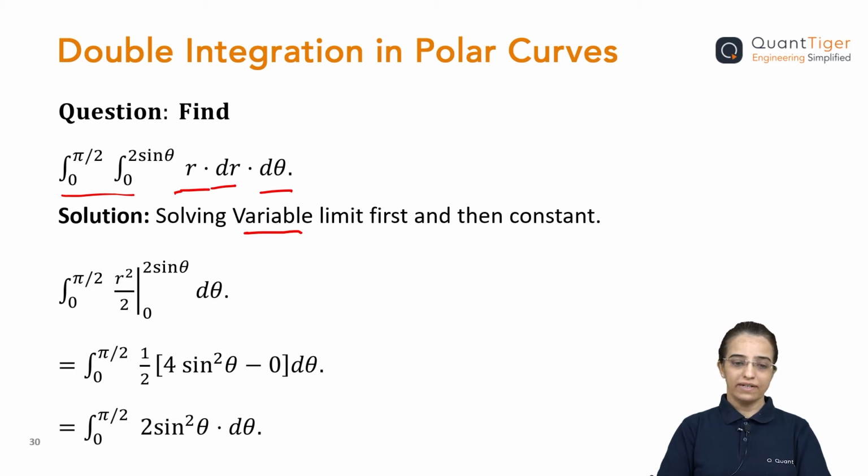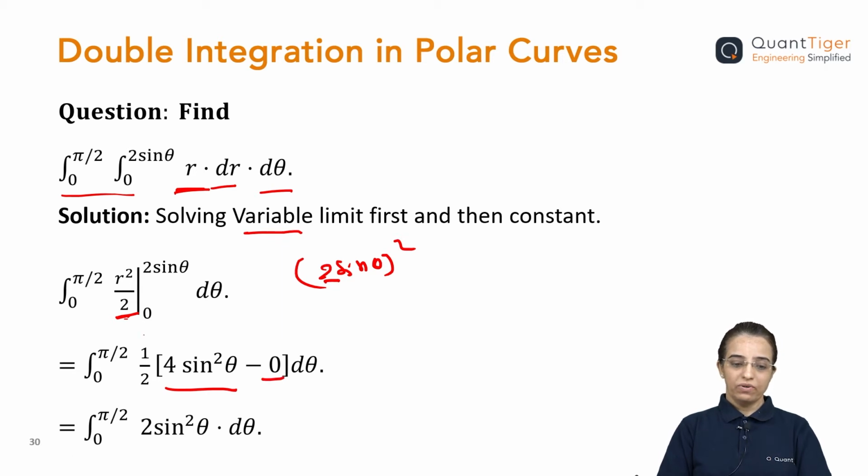So now let's start with taking integration with respect to r. So r का इंटीग्रेशन हो जाएगा r squared by 2. Limit है r का from 0 to 2 sin theta. So we will be keeping the limit, 1/2 जैसे वैसे ही बाहर आ जाएगा. Then in place of r I will keep 2 sin theta. So 2 sin theta bracket square, if I do it I will get 4 sin squared theta, and then lower limit is 0, so I kept it minus 0.